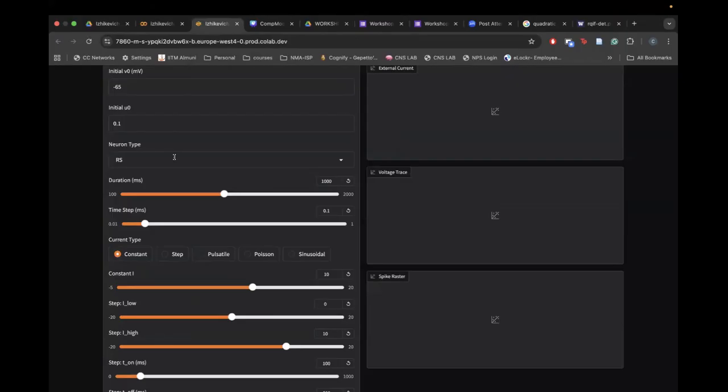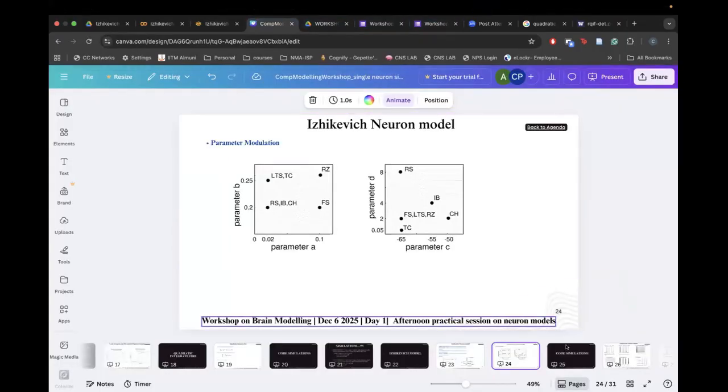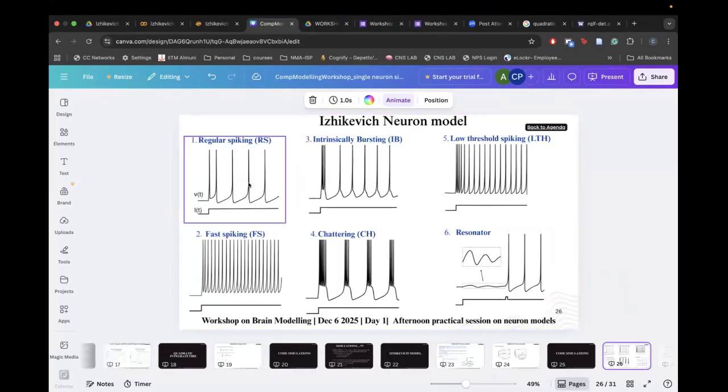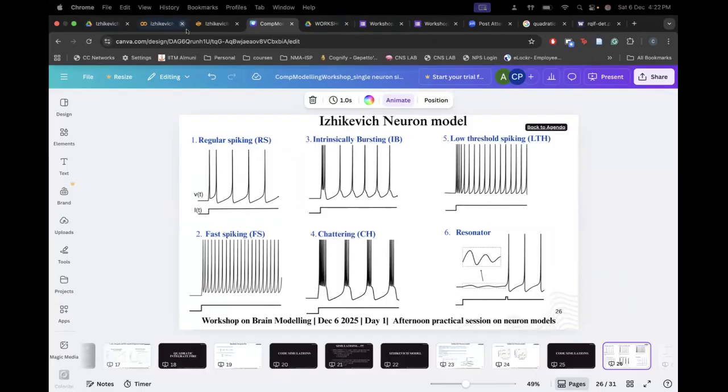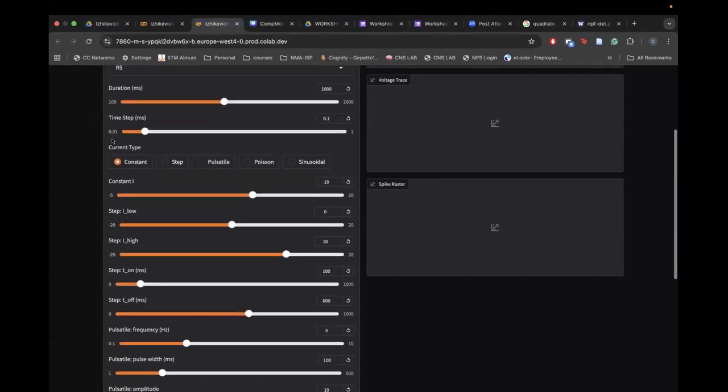Okay, say I'm going to set RS. RS here is basically regular spiking. Is that okay? Regular spiking is continuously firing. Once you select RS, there are different current types you can choose. Current can be a constant input, a step input, a pulsatile input, a Poisson input, or sinusoidal.